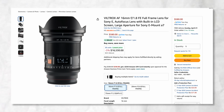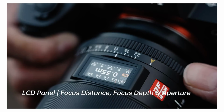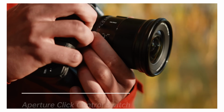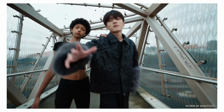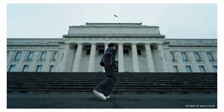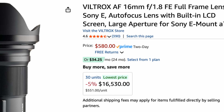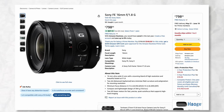Now, a couple of quick lenses I did want to mention as honorable mentions, that I don't currently have but our team has had over the years, would first be the Viltrox 16mm f1.8 lens. So this is going to be a more affordable option for a more premium version of a 16mm lens. This is a full frame lens, super wide angle, beautiful depth of field with the 1.8 aperture, and it's going to feel like a really professional lens at a lower price point. Now, it's still a little bit expensive at $580, I believe, at the time of recording this video, but that is significantly cheaper than Sony's brand new 16mm f1.8 version. So if you want a premium 16mm for the full frame format, check out the Viltrox 16.